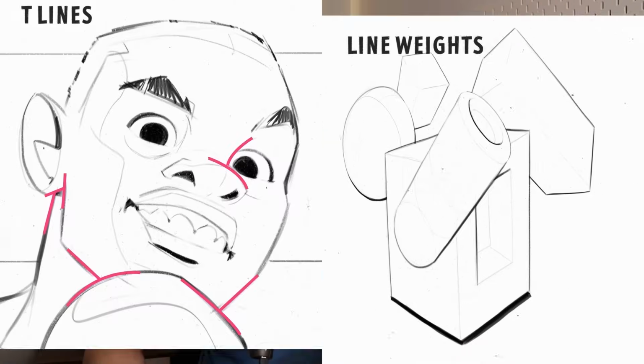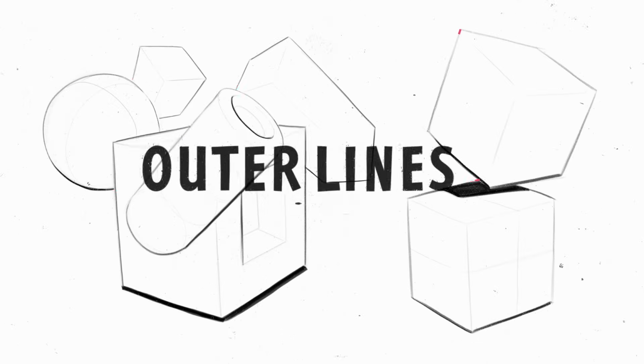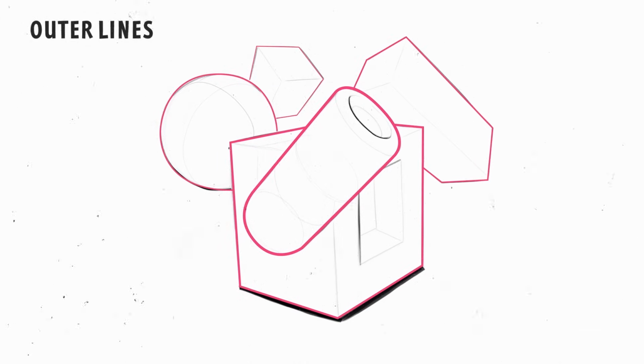All right, let's get back to line work. So we've talked about T-lines. We've talked about why we would even use line weights in the first place. Let's first talk about different scenarios where I might want to put these thicker lines. Oftentimes I'll make the outside lines a little bit darker, which helps the object, character, or whatever you're drawing stand out a little bit more.